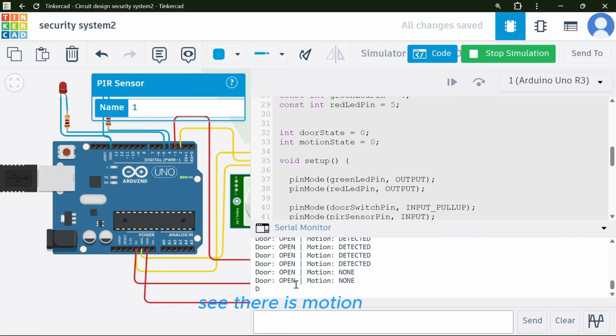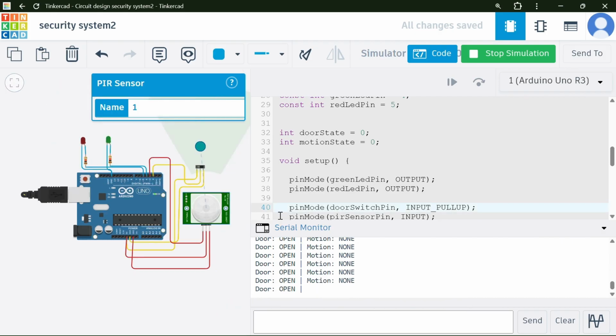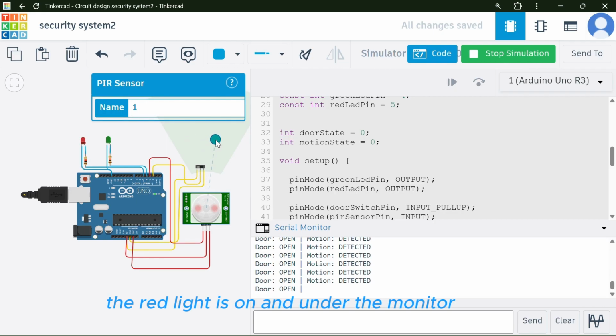See, the door is opened and there is motion. So you click on it again, the red light is on, and under the monitor you can see that the door is opened and motion is being detected.